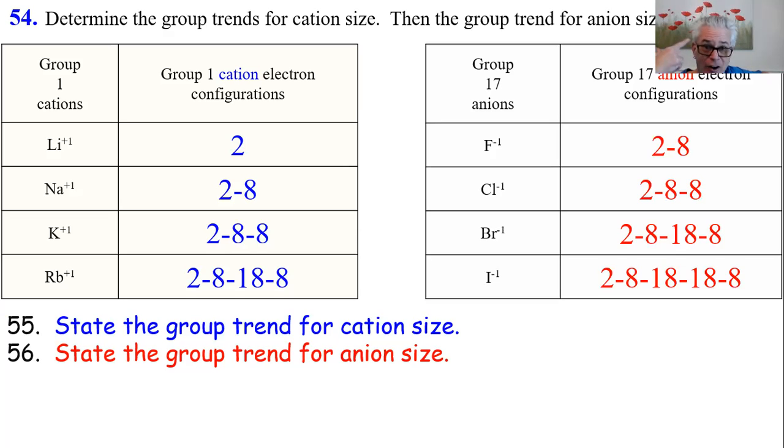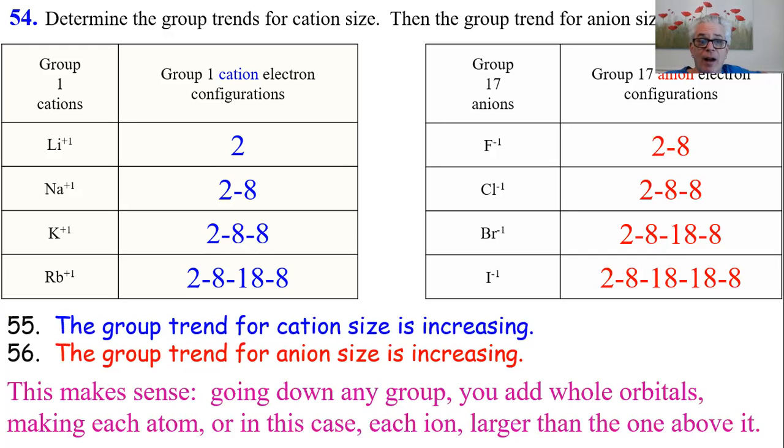We wrote down the ion configurations in our head. Now, let's look at the metals in group 1 first. The top ion has 1 orbital, then it has 2 orbitals, then 3 orbitals, and 4 orbitals. You get bigger. What about for the anions? You start with 2 orbitals, then you get 3 orbitals, and 4 orbitals, and 5 orbitals. They get bigger and bigger and bigger, right?